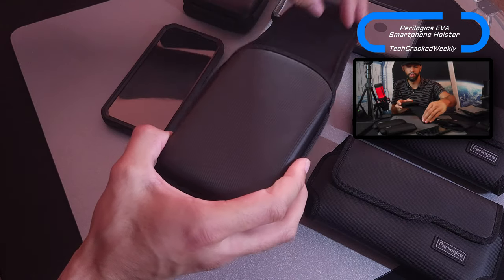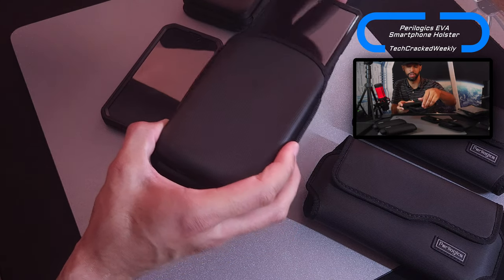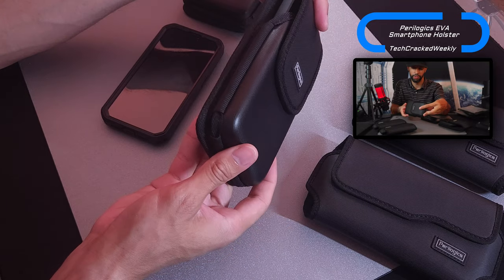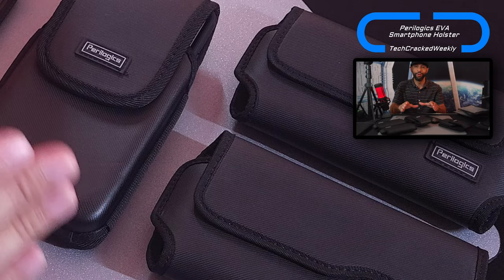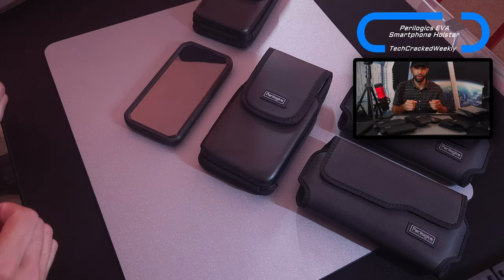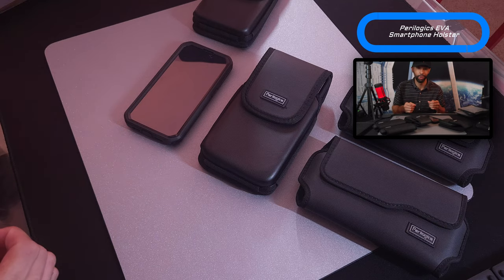So I'm going to move on to the bigger option, which should hold the S23 Ultra a little bit better, goes in there with less resistance. And that's going to work perfectly for the S23 Ultra there. So the Perilogic holster, overall, this is a recommended buy, whether you have your phone in a case or not. But if you have your phone in a case, maybe you want further protection, because even these cases can be somewhat expensive.